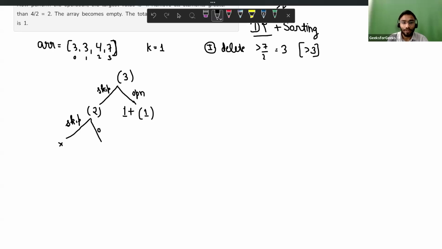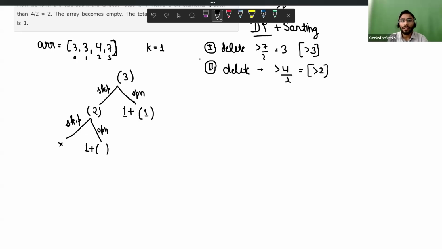I can perform the operation. If I am performing the operation, one operation will be added, and let's see to which index I will jump. The element at index number 2 is 4. So I have to delete all the elements that are greater than 4 by 2, that is greater than 2.